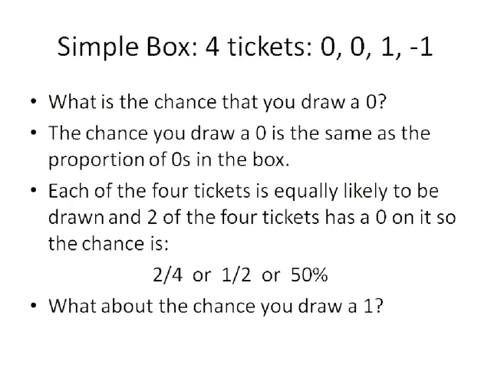Very good. Now, you can imagine what would happen if you drew this many, many times, and we're going to see about that. So by the way, what was the chance that Johnny drew a 1? If he were to draw a 1, what would that probability be? 25%, okay? So those are the theoretical probabilities, but if you were to do this experiment, let's say 100 times, you don't expect to get exactly 50 zeros, 25 ones, 25 negative ones. You might have gotten maybe 53 zeros, maybe 24 ones. There's going to be some randomness in here.